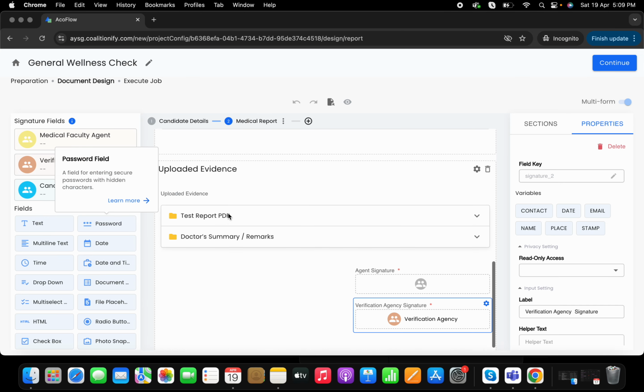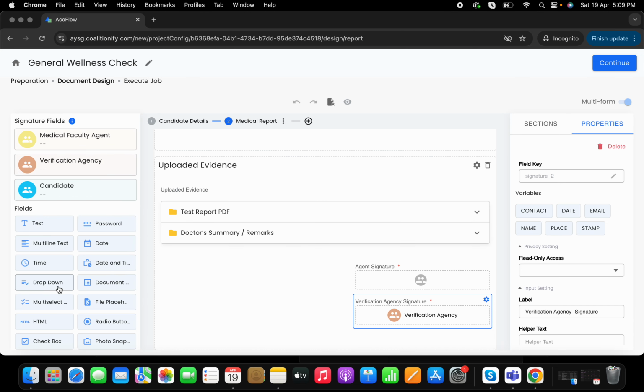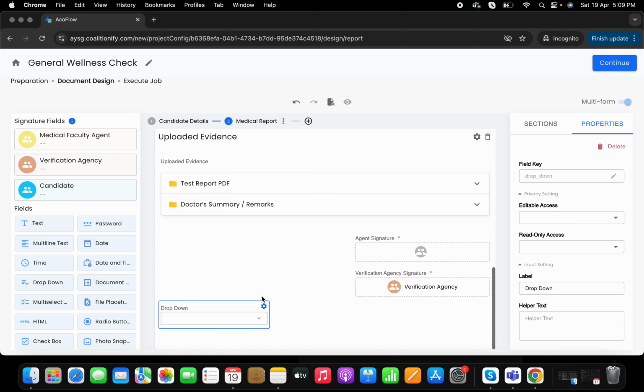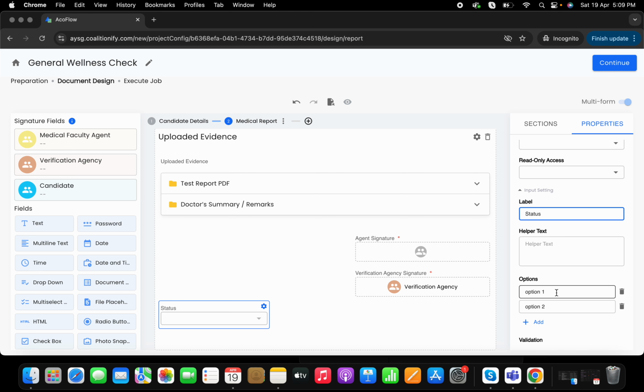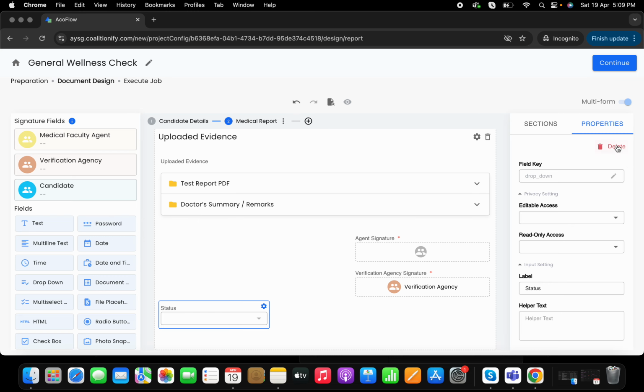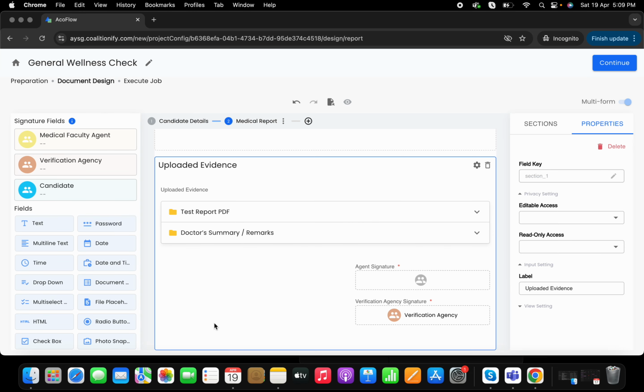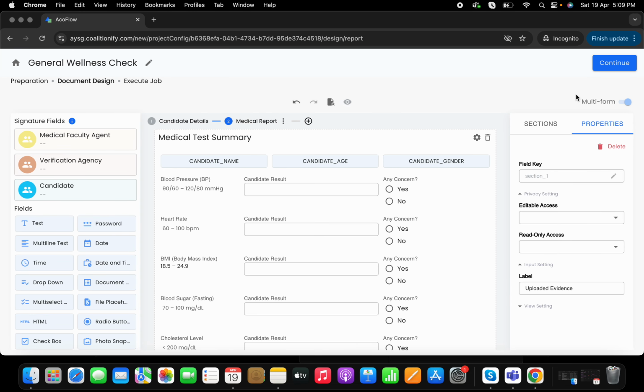From here I can add multiple fields if required, like I can have a drop down and name it something like status done or not. This way we can configure the fields and add them. I will delete it. So I will click on continue.